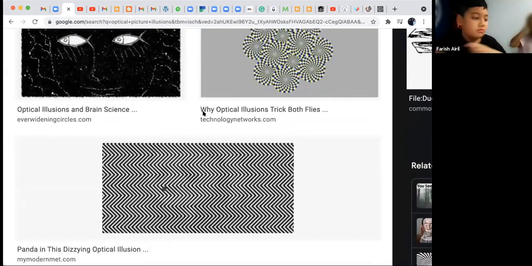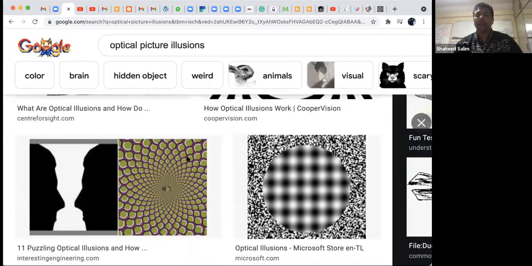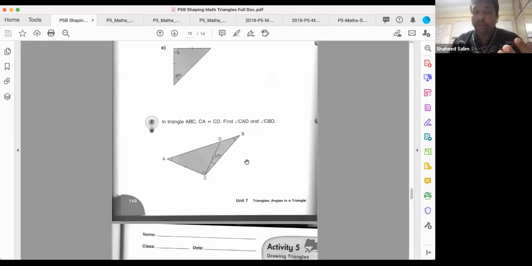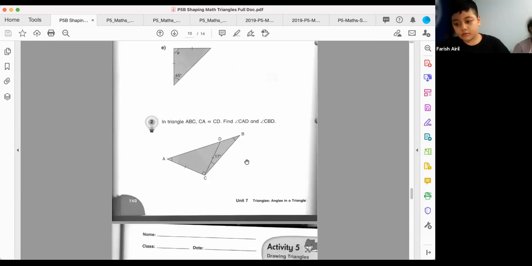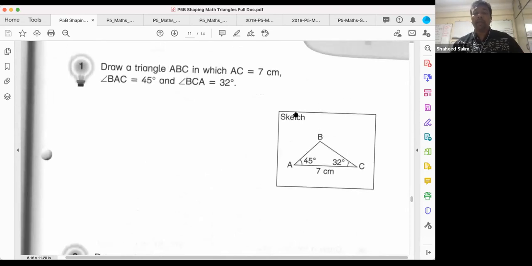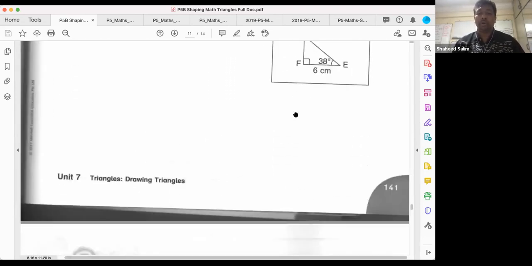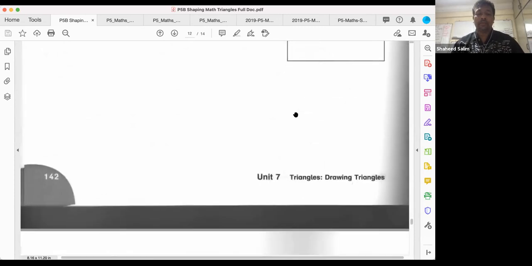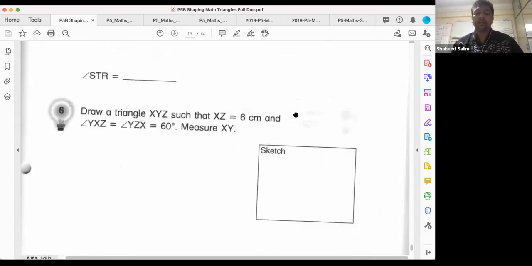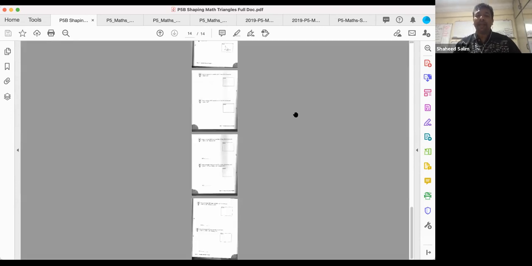So what is the point? Now we come back to maths. The point is you must be able to see from different angles. Don't give up. If you find it difficult, don't give up. Just look at it. Sometimes you will see it. Sometimes you might take a longer time. That's okay. Now we are not going to draw or sketch. I've got so many sketches. I love sketching. Oh my goodness, that's the end of it.